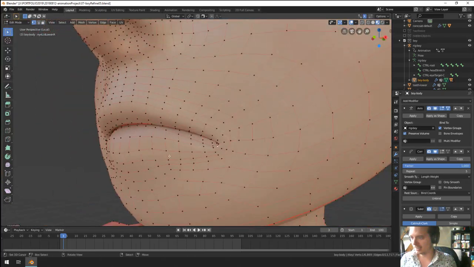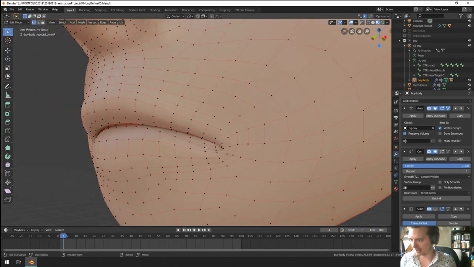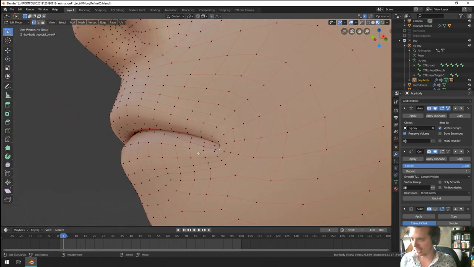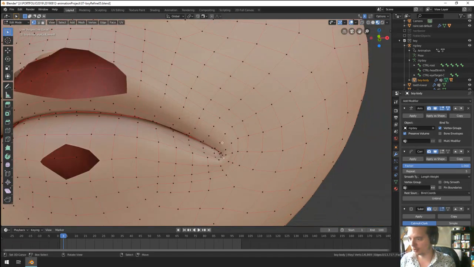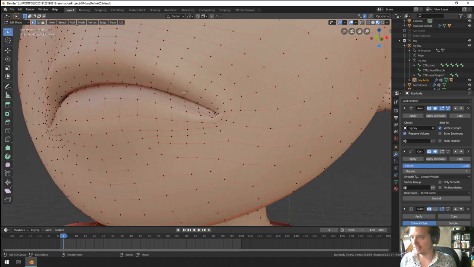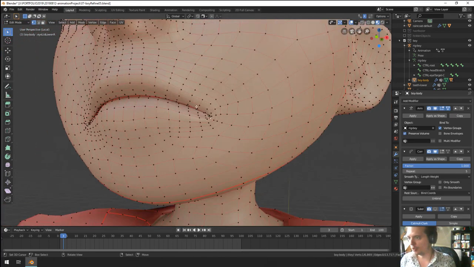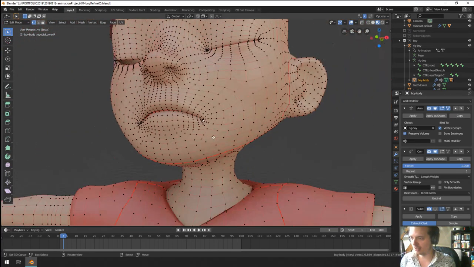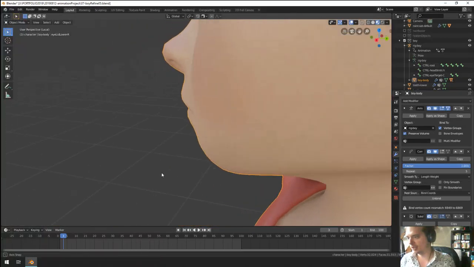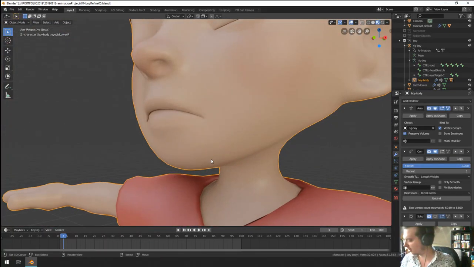But actually, although we see this a lot happening in lips, I think the edges of the lower lip should go inside the mouth and not corner around. And then the upper lip should actually move in a loop cut down here. But we're not going to do that because we're just going to keep that in mind. We're going to write that down in my little notebook here. Just going to draw it real quick.